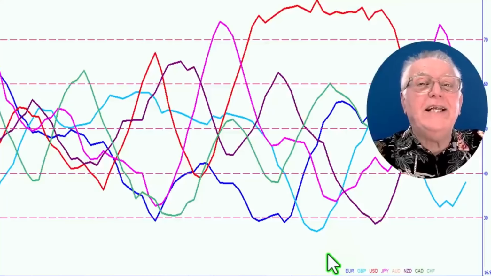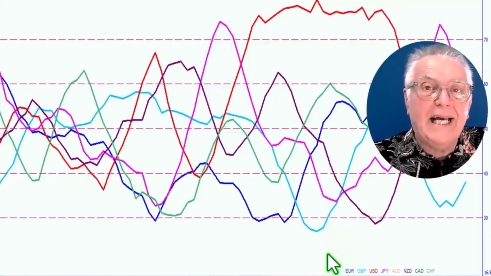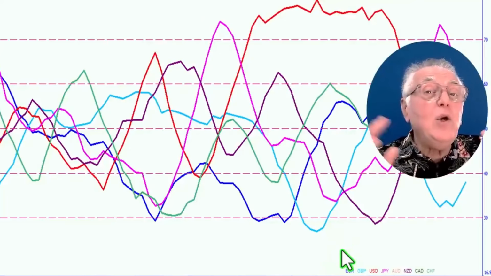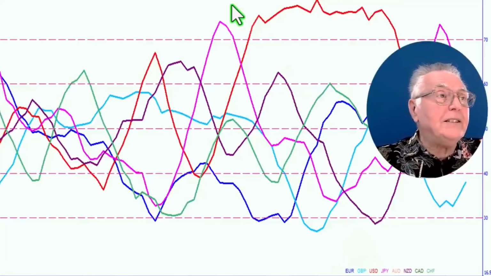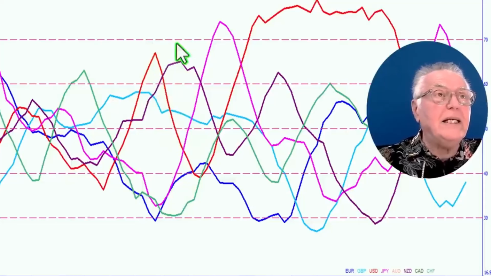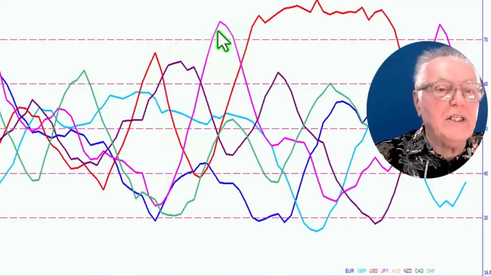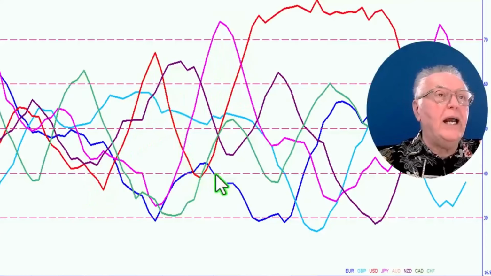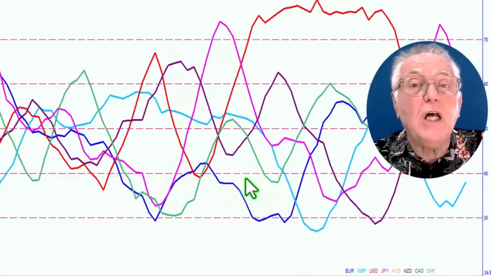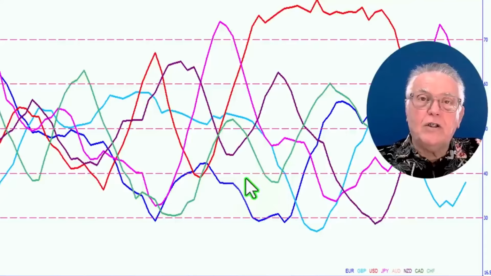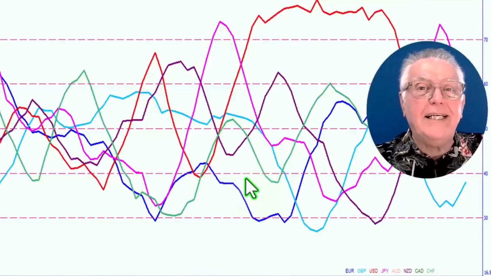So on your screen, you can see an extract of the spaghetti indicator. And what it measures is the strength and weakness of currencies. So for instance, each line here represents a currency. Like the red line is the USD, the dark pink line I think is the yen, and you can see they go from weak to strong and so on. Yen weak, strong. So the weak conditions are only temporary, and the strong conditions are only temporary. And that's what the spaghetti indicator shows us.